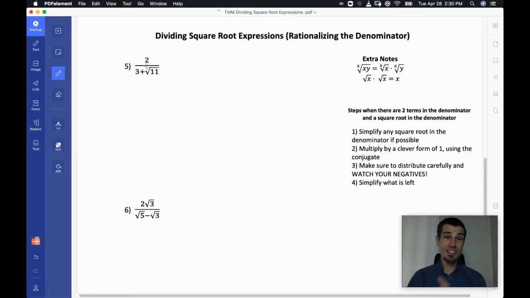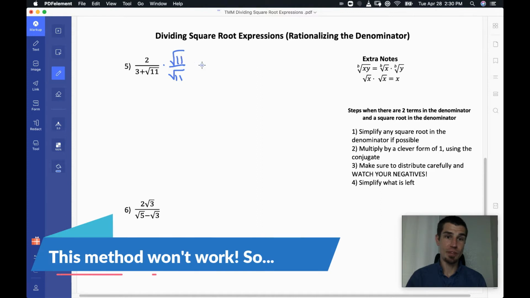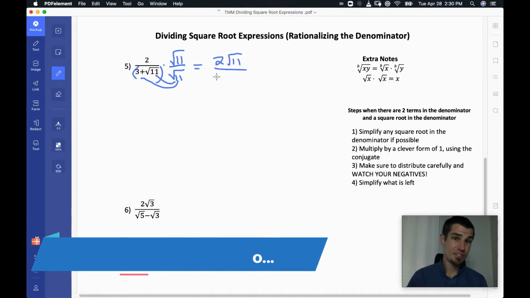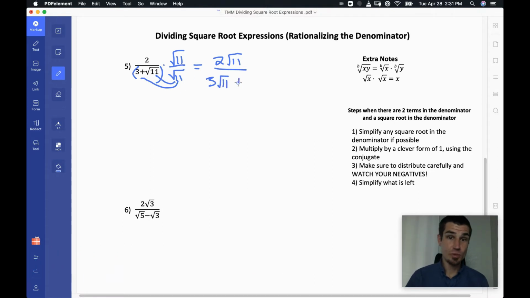So here we have another type where in the denominator, there's no longer just one term. We have two terms. We have to deal with these a little differently because we need to get rid of the square root. But if you think about our old method, if we multiply by our clever form of 1 here with the square root of 11 on the top and the bottom, we distribute the top as 2 square root of 11. Remember, with one term, you got to distribute this too. So we distribute the square root of 11 to 3 and you get 3 square root of 11. And we do our square root of 11 times square root of 11, which is good because that gets rid of that radical, but we just made another one.